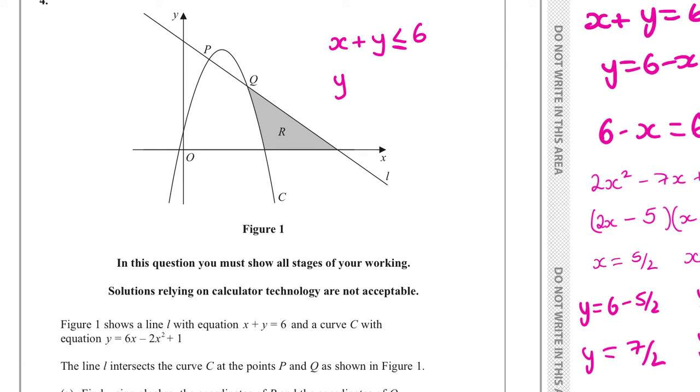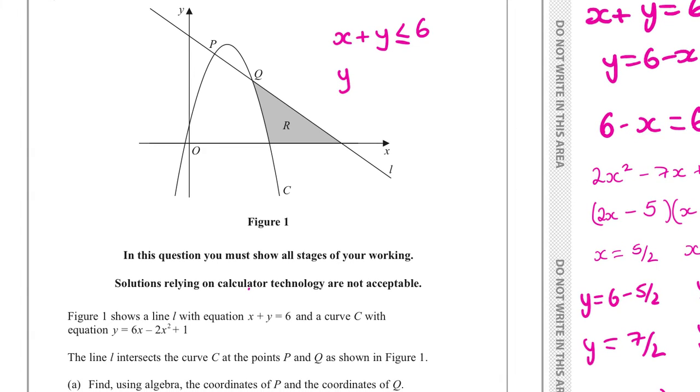Next. Y, now do we want above the curve or below the curve? Above. And above it, on the outside. So that means y is greater than or equal to 6x minus 2x squared plus 1. Because this is above the curve. Like in here is under the curve, it's less than, right? And then what do we know? Y is also greater than or equal to 0, or else they would have shaded it down here. You need 3 inequalities.